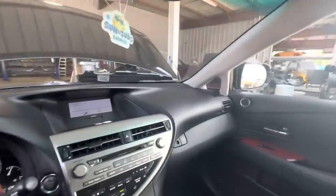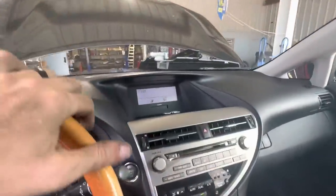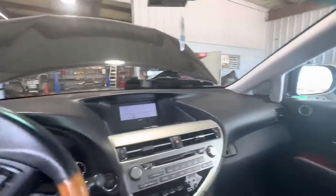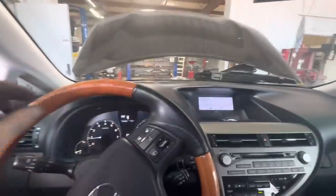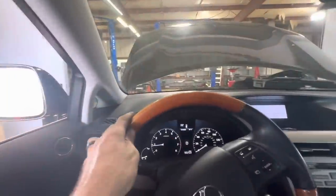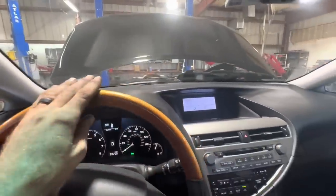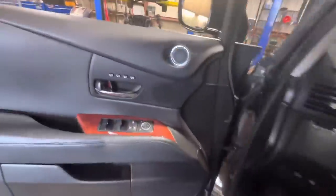Wow, it's hot in here. It says it's 97 degrees outside. I don't think it's actually that hot, but it's probably 97 in here, that's for sure. Moving on in. That's good. We'll nose her in right here. Perfect. Parking the auto. Let me out of this sauna. Holy smokes, it's hot in there.